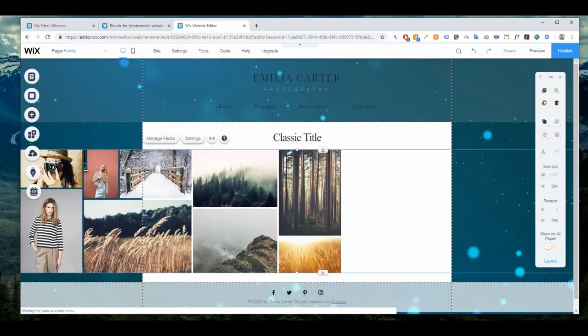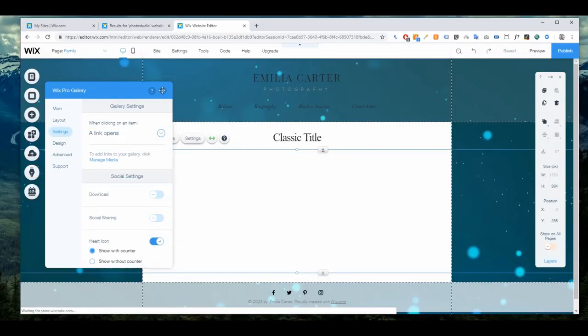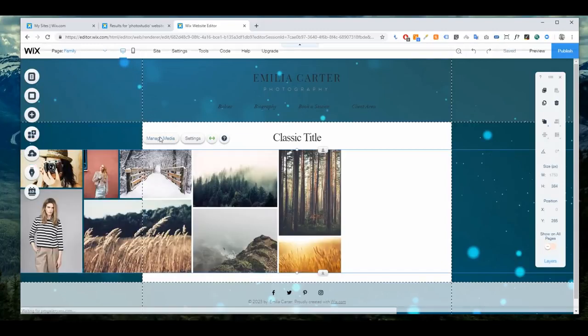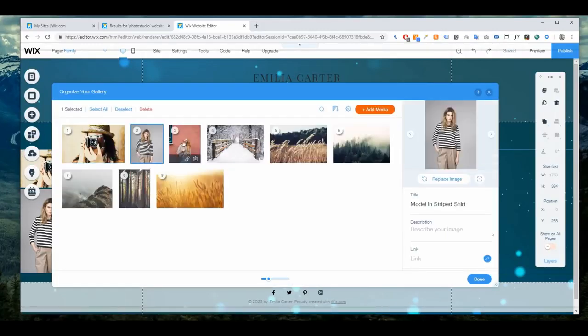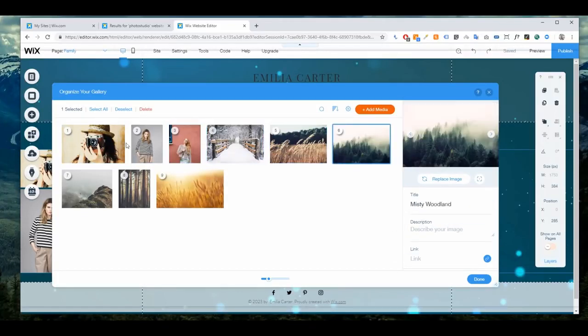And then the other way is link opens. So how to set up link? You can set up link for every single image. You have to go into manage media. So every picture on the right has its own settings here, and they're all called differently, and they all have a description that you can write, which will be shown in the pop-up window. We have link.